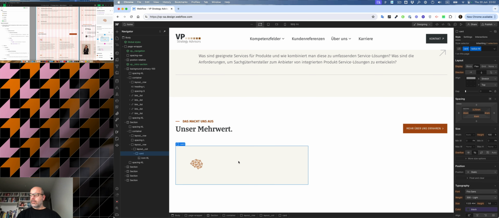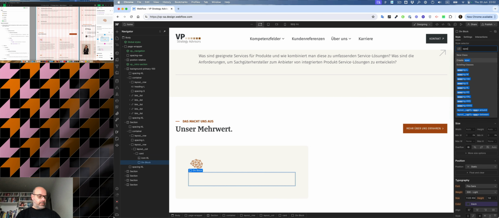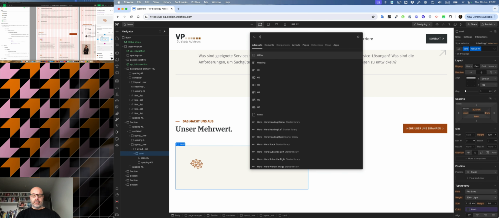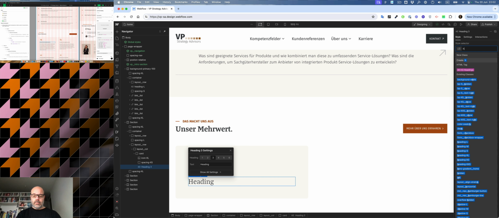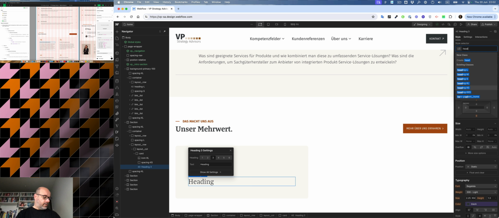And then we have a little space in between. 24, which is XS. Then we have an H3, which is probably styled like something much smaller. H5 light. Heading H5 is XS and should be light.